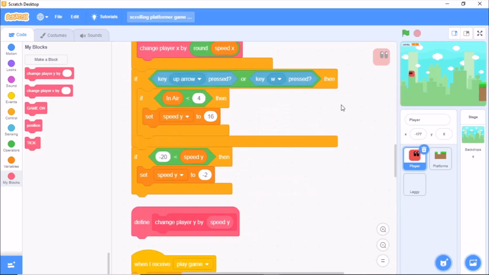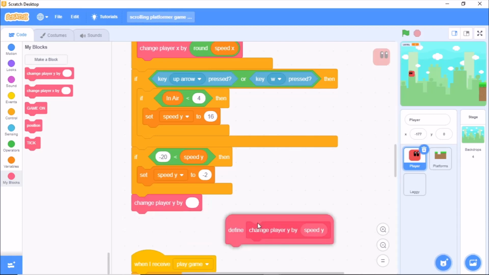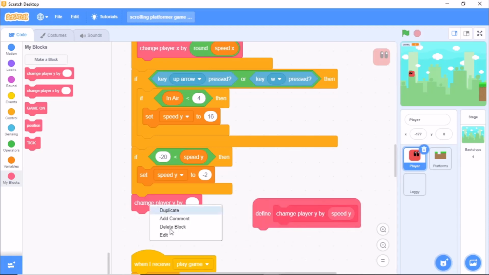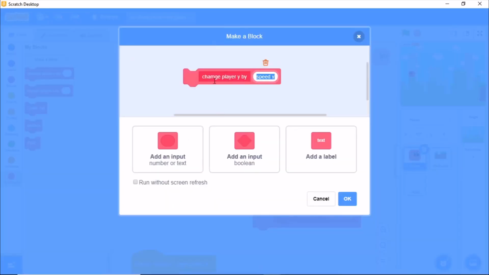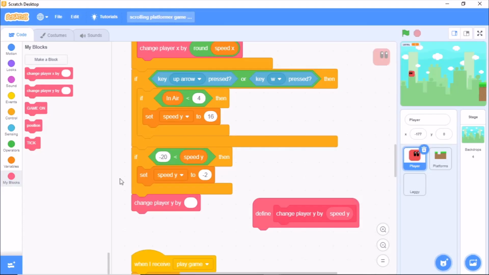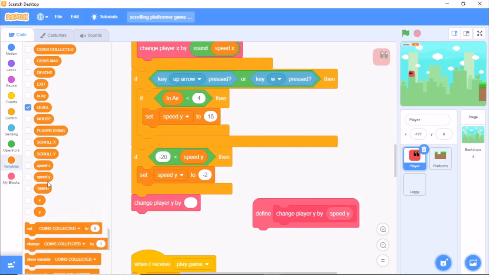So let's clean up the box. And then we need to change our player Y by speed Y.